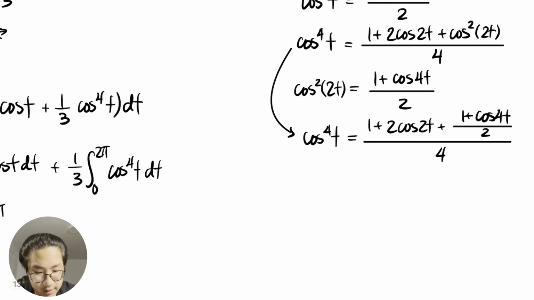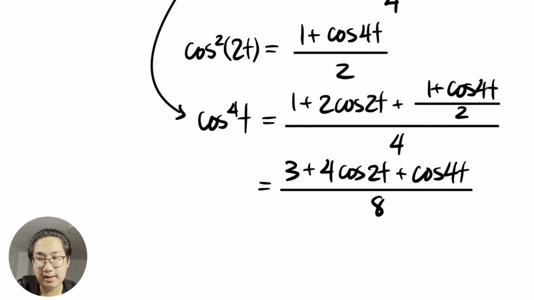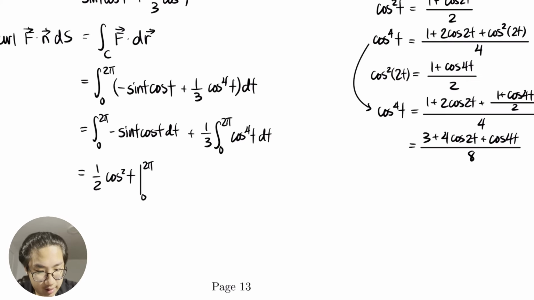And then a last quick simplification you can do here is multiplying the top and bottom by 2. So this then gives you 2 plus 4 cos 2t plus 1 plus cos 4t. So the 1 I'll just combine over here, so cos 4t. And again, remember we also have to multiply the bottom, and we get exactly this. So now we can effectively replace this with this, and we can also drag out the 1 over 24. And that comes from just doing 1 over 3 times 1 over 8.